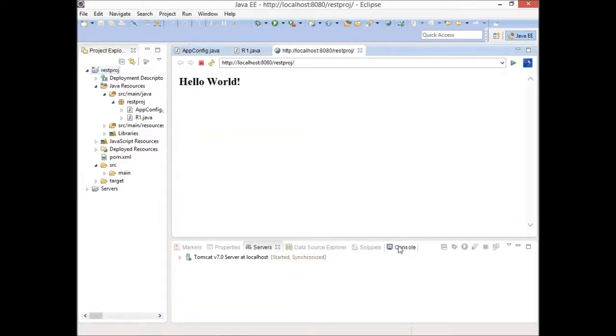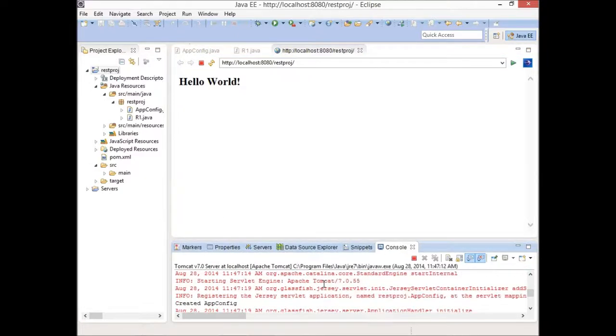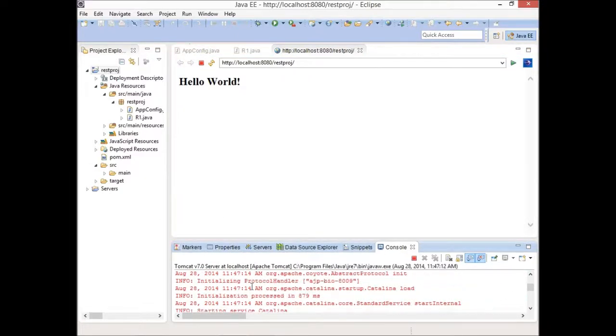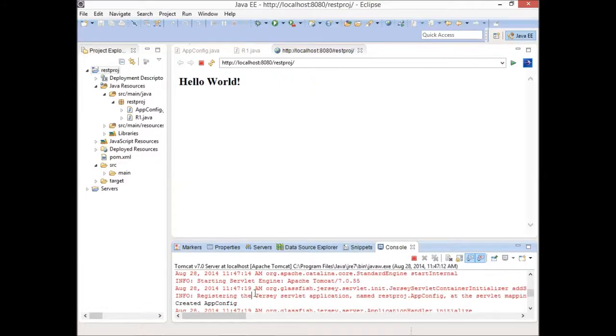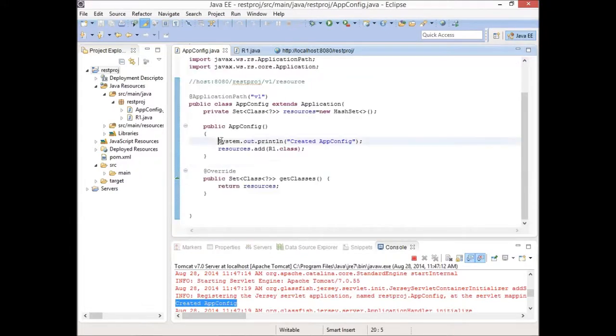I'm going to go back to the console real quick because I would like to show you something. You'll notice that this is all basic Tomcat startup information. You'll notice that the Jersey application servlet is actually started up, and then you'll notice my system out print line from my app config actually shows up there.